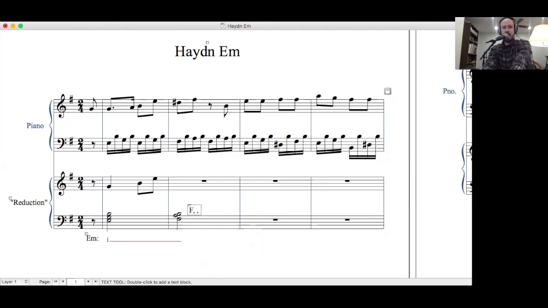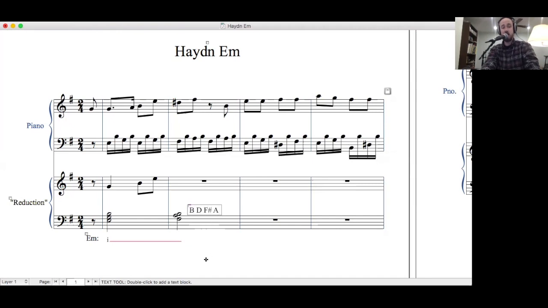What about A? Is A the root of this chord? If I take A, what note would I need to be a third above A? Have to be some kind of C, like an A-C-E chord? Well, we don't have that. What about B? What would it be if B was the root of this chord? What's the third above B? Some kind of D. Then we get F sharp.